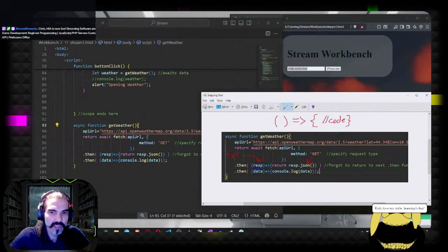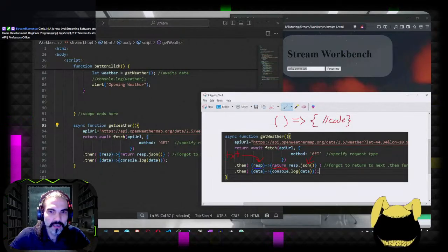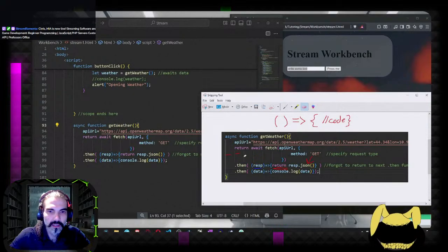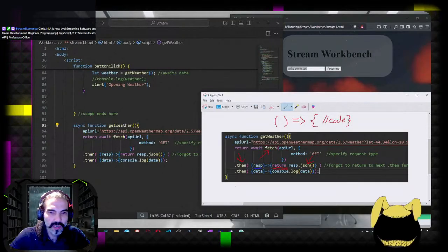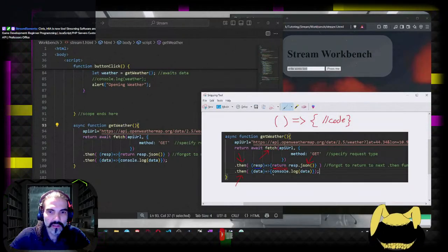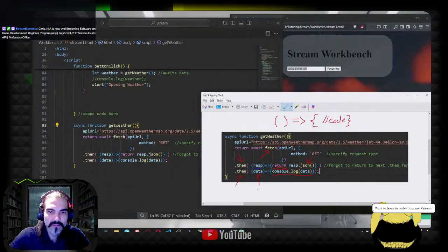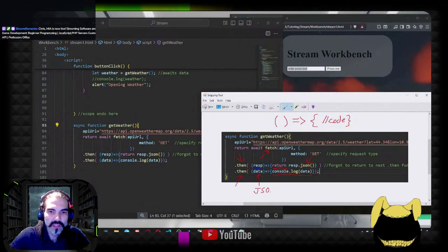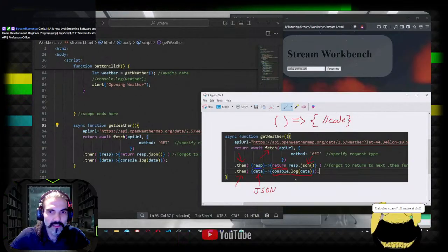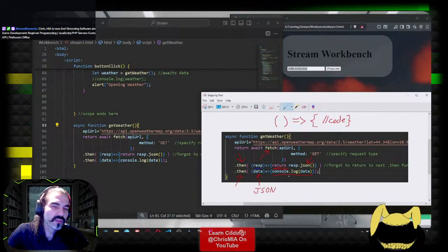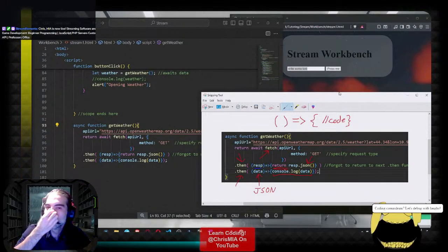We're now converting it to JSON, returning it. This is what I forgot last time. We have to return it, which means now we go to the next then. So first fetch, then this then happens, and finally the return of the JSON now is the data. So the JSON is now inside of this data variable. It's just a JSON piece of text, or at least converted now to an object. And we get to print it out and even further, use the information inside to print it out somewhere on the screen. Maybe we have ourselves a place that we want to place the weather and location and all the extra details.